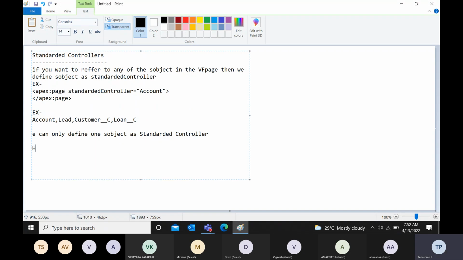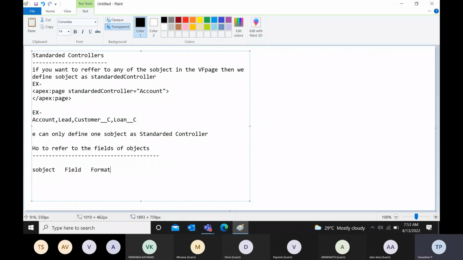See, how to refer to the fields of the objects, I will show you. For example, we'll take the S-object field.